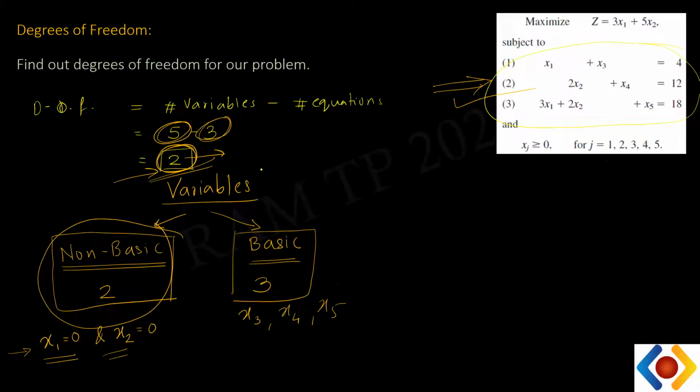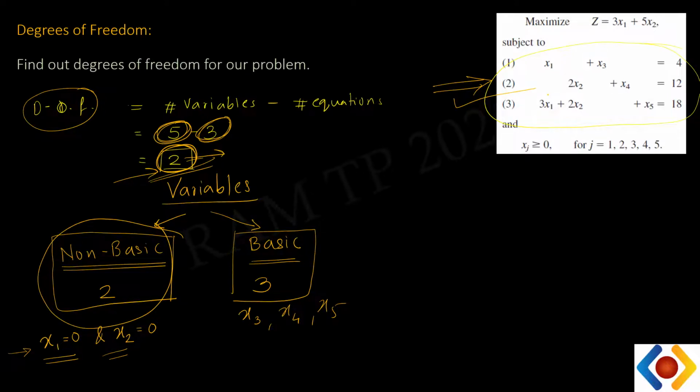Sure. We know in our system of equations there are 5 variables, but we have only 3 equations available with us. So we can't solve them directly. If I take the difference between the number of variables and number of equations, the difference is 2, right? We call that degrees of freedom. Degrees of freedom allows us to choose 2 variables and assign them some arbitrary value. Then only you will be able to solve.